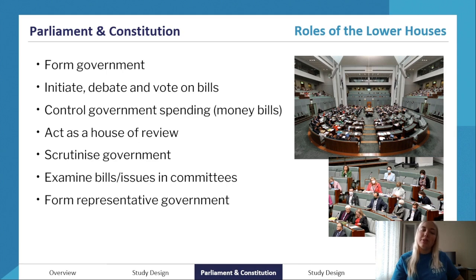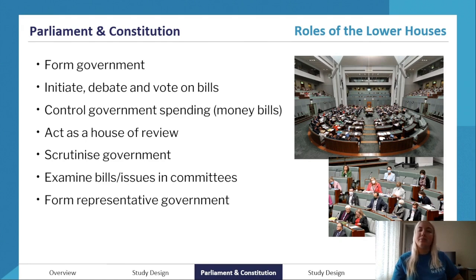They can examine bills and issues in committees. So these include the specifically referred to parliamentary committees. So with regards to any bill, a really thorough investigation can be initiated by Parliament into the idea or the concept basically behind a law that they want to propose. These are very expensive and quite time consuming things, but sometimes when the law is really inadequate in an area and it's not very clear how to fix it or what the consequences could be, a parliamentary committee may be initiated to help better understand what could be done and what could be the best laws.